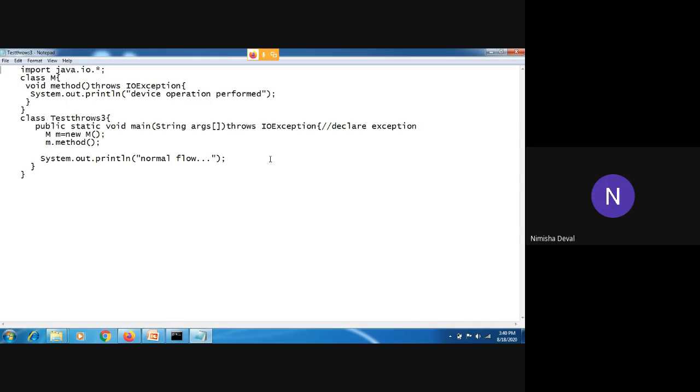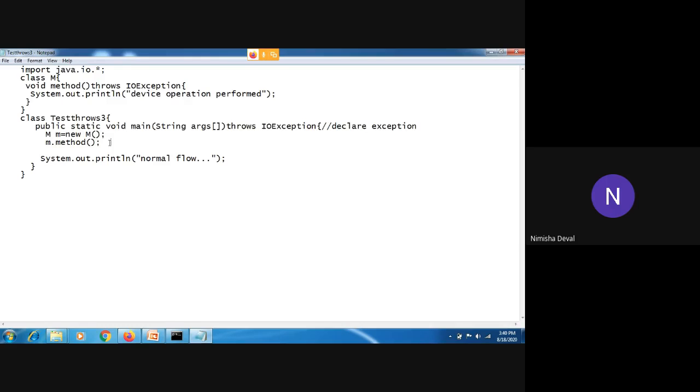Okay, so first we will see the case where that exception is not present. We have written it here, but that exception is not present. In that case, what will happen? See here, we have only declared the exception, but we have not handled it. To handle it, we need a try catch block. We have not handled it over here.